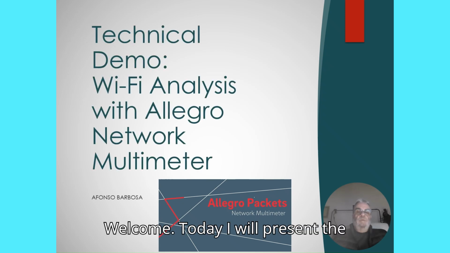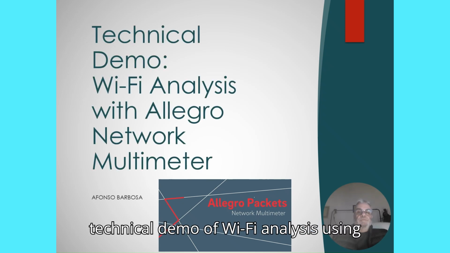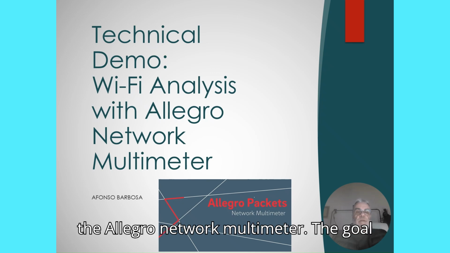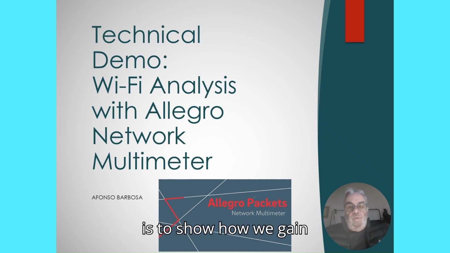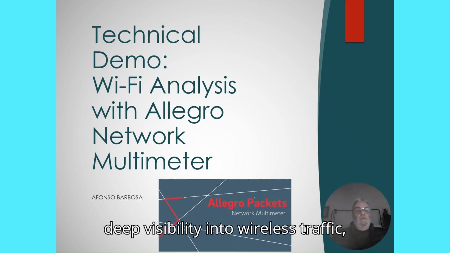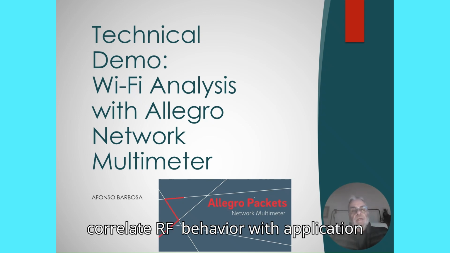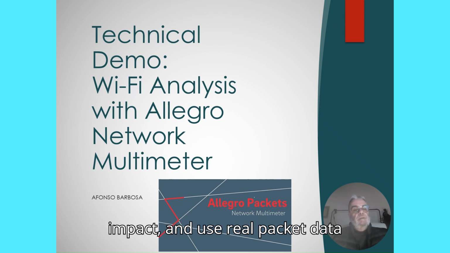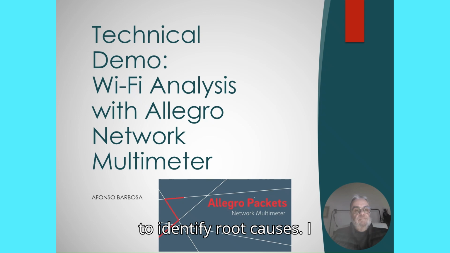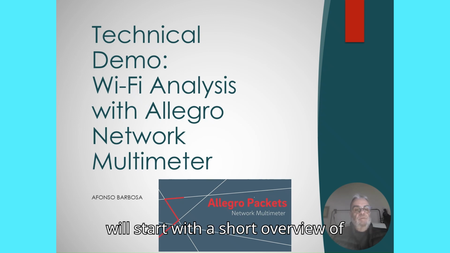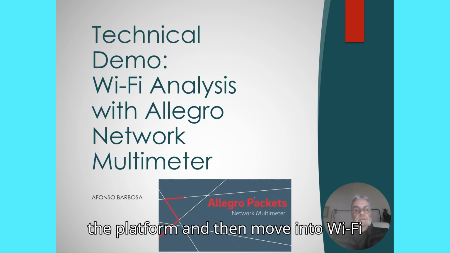Welcome. Today I will present a technical demo of Wi-Fi analysis using the Allegro Network Multimeter. The goal is to show how we gain deep visibility into wireless traffic, correlate area behavior with application impact, and use real packet data to identify root causes. I will start with a short overview of the platform and then move into Wi-Fi capabilities and a live demo.